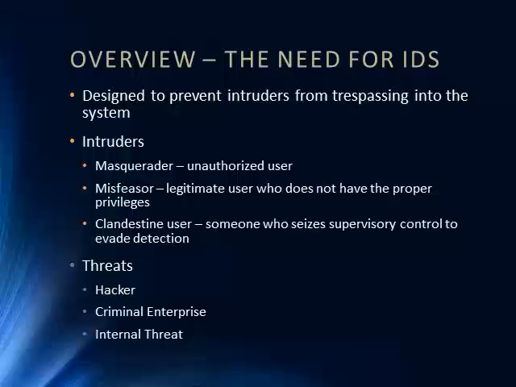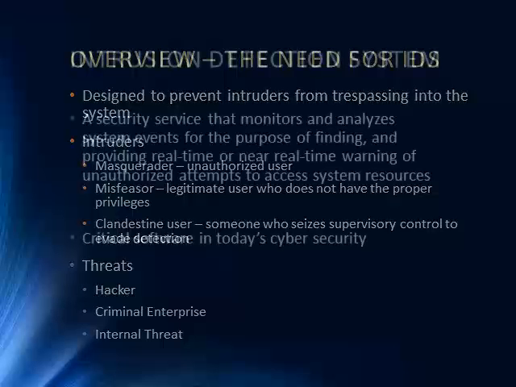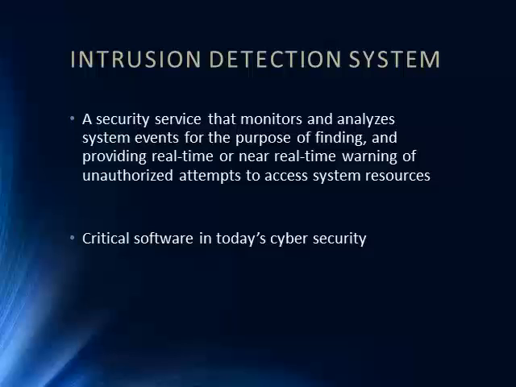So you have a lot of different threats going on. That's the purpose of this. You have several types of intruders, and then you have individuals who will threaten your system for a variety of reasons. It's very difficult to prevent all of this without some kind of a system, and that's why you have intrusion detection systems. Now, an intrusion detection system is typically just a security service that monitors and analyzes system events for the purpose of finding and providing real-time or near real-time warning of unauthorized attempts to access system resources.